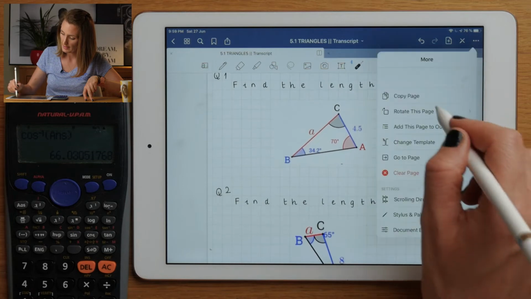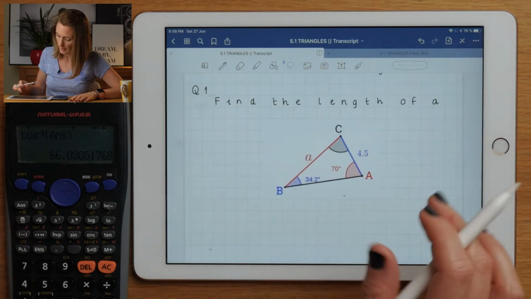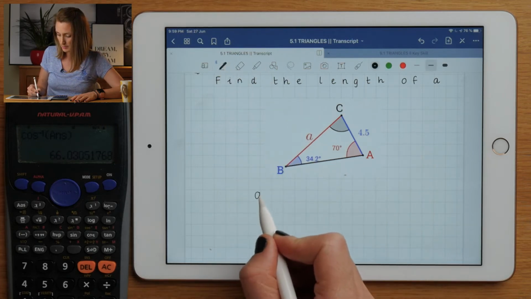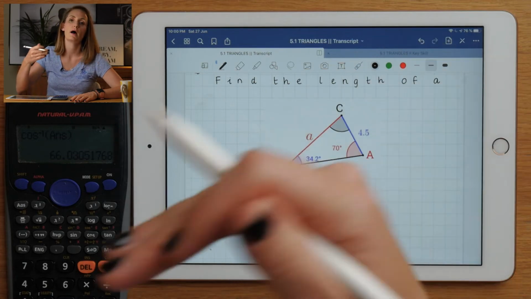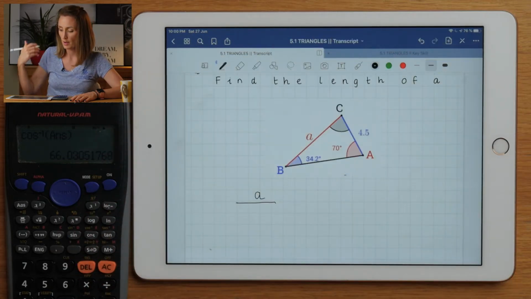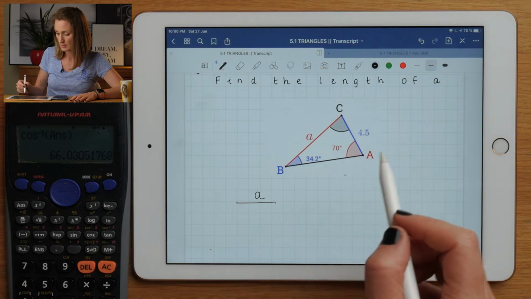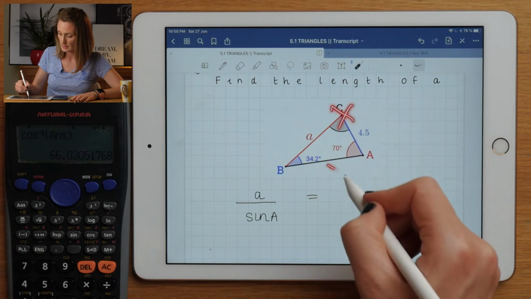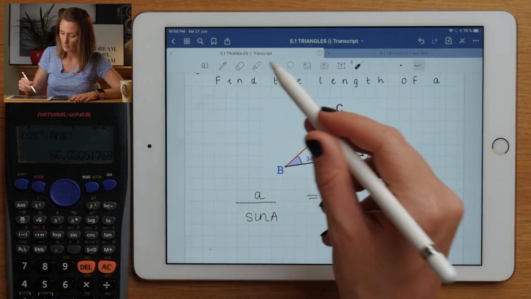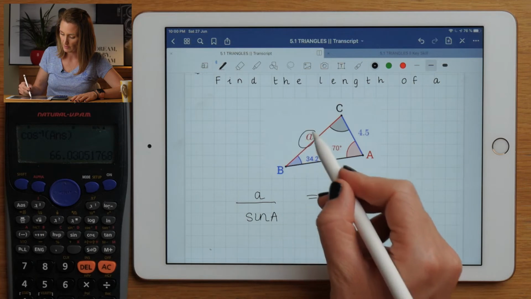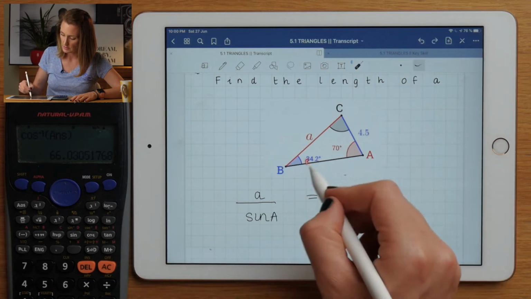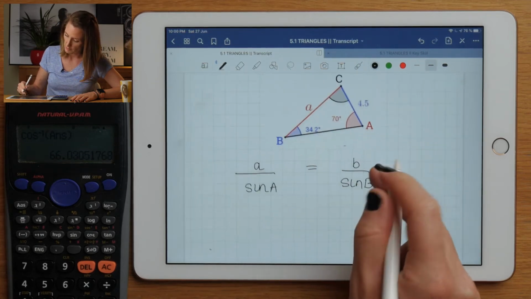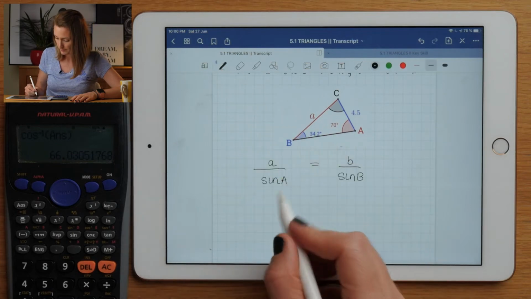So let's get started. Okay, so you want to set it up so what you're missing is always in the top left. So I'm missing side A, so I'm going to put that there. In the situation where I'm missing a side, I'm going to put the sides on the top. So sine A divided by angle A equals, and we're not working with the C's because we don't have the completed pair. So we're going to be working with the A's, which is what we want to find out, and the B's because that's the information we've got. So it would be B divided by sine B. So always what I want, I'm going to keep here in the top left.